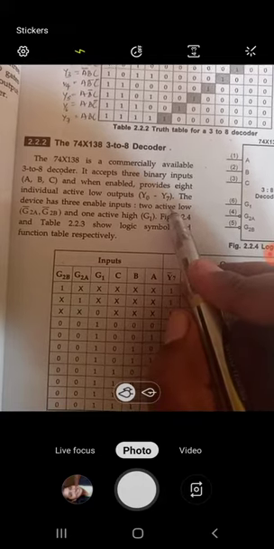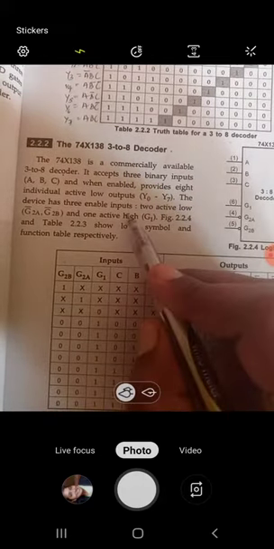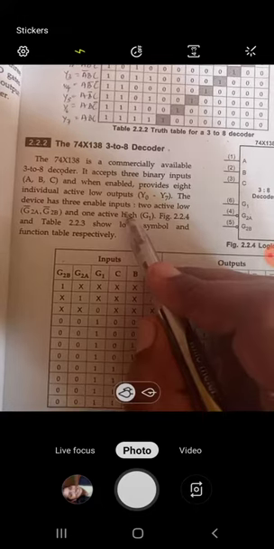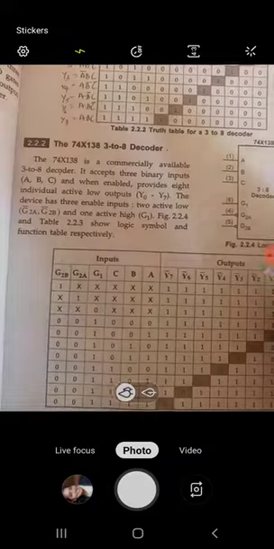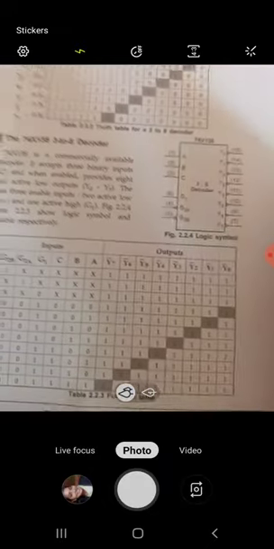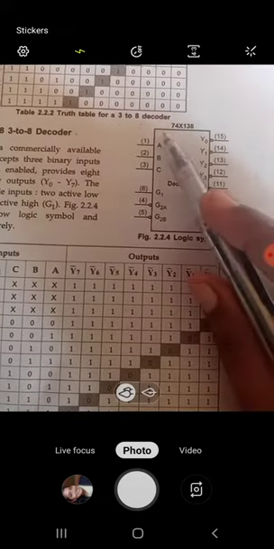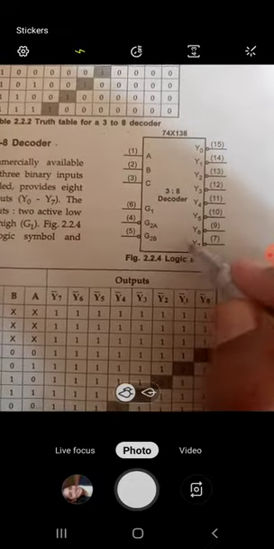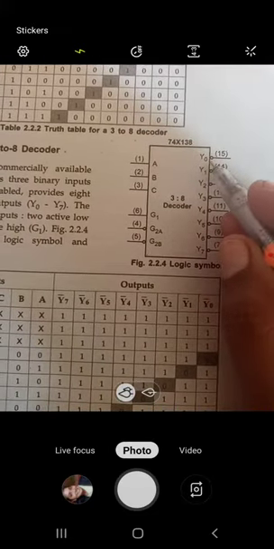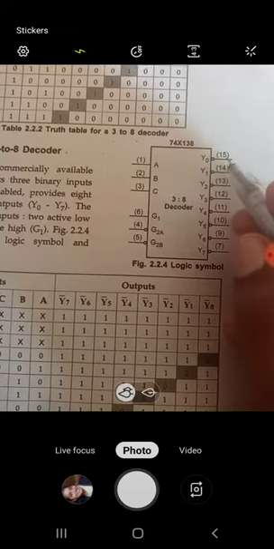To this you have 3 enable inputs. What are those? We are going to see that 2 are active low and 1 is active high, and we will understand what that means. This is the logical symbol of the decoder 74X138. See here, in the previous session we did not have these bubbles. Only for certain things we have bubbles over here. Whenever I write a bubble, it means you are getting the NOT value of this.